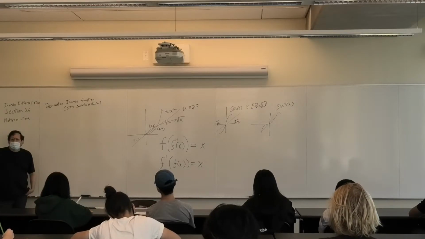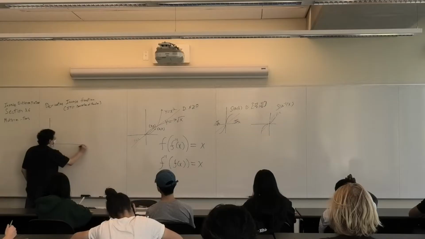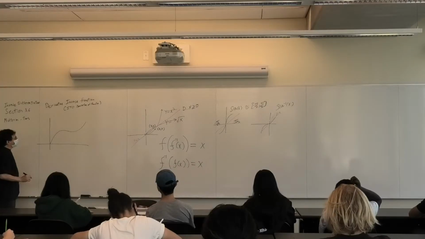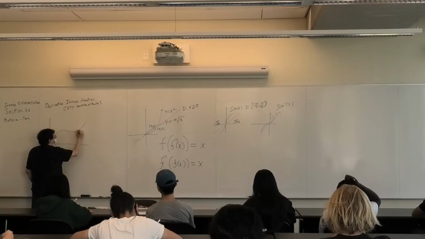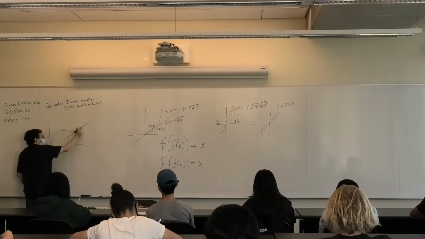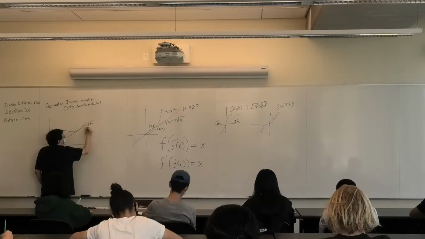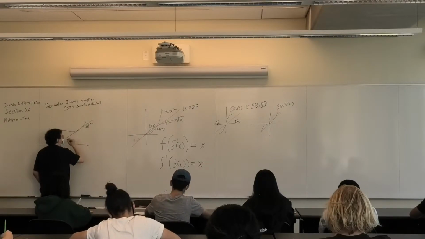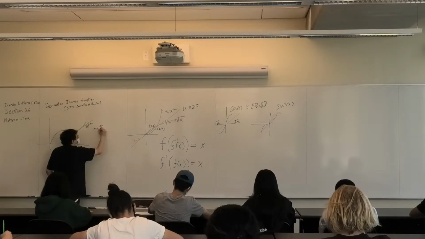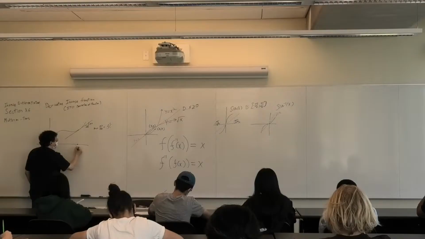One might want to take a look at a graph of some arbitrary function. It kind of looks like this. And we'll pick some point on it and we'll draw a tangent. The tangent, of course, is delta y over delta x, some m, which is the derivative of the function. Let's call this point A.